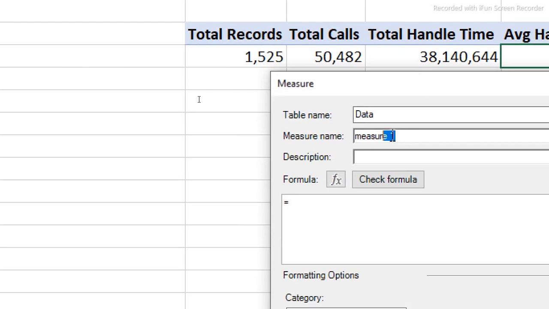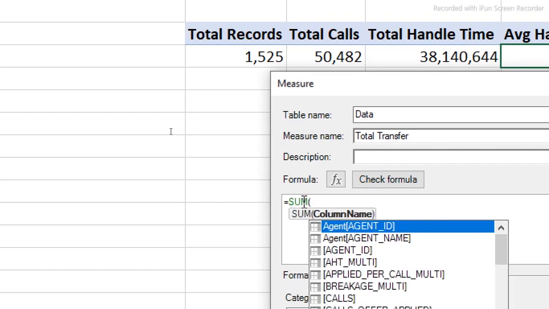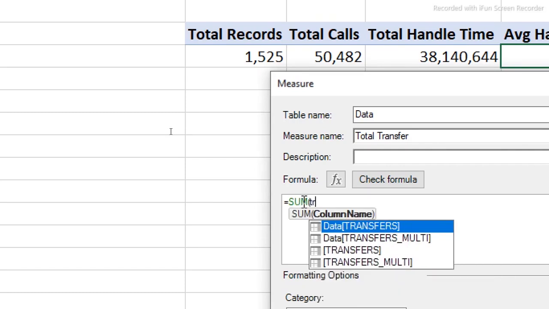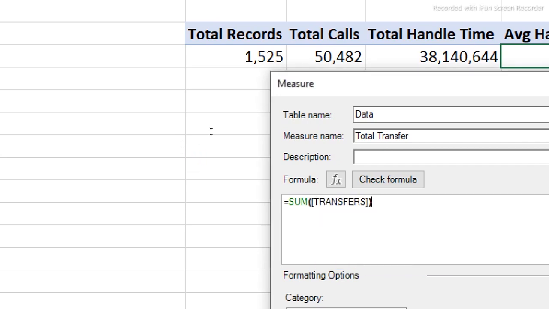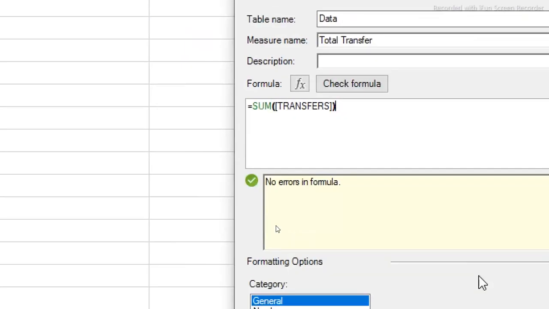For us to do that right now, we have to calculate our total transfer before we get a percentage of how many calls are being transferred. For that, we can search the column and see where we have transfer. When I use the sum function and type in transfer, we can see the transfer right here. So we're going to click on this, and we have it closed. Check the formula, make sure it's correct. No problem.